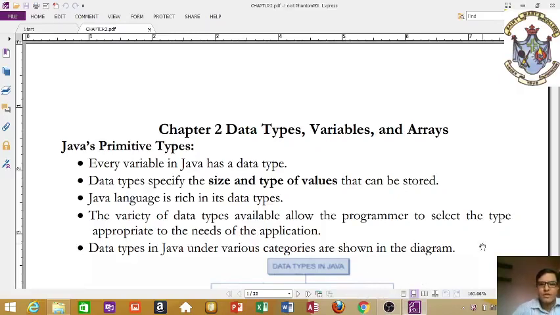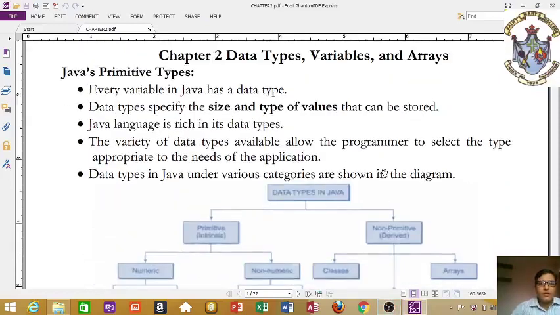Primitive types are nothing but Java data types. A question may be asked. This is a very important 5 to 6 marks question. The question will be asked in the form of explain Java's primitive data type, or fundamental data type, or intrinsic data type, or any data type. Okay, let us see what is Java's primitive data type. Now we will see what is primitive type.